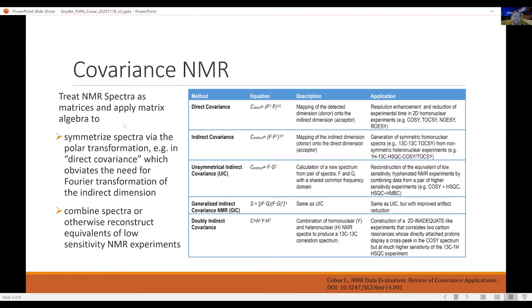When you're storing an NMR spectrum on a computer, remember that it's being stored essentially as a table of numbers. So it's a matrix. Behind the scenes, the various software platforms that implement covariance NMR, ranging from the implementation in ACD Labs and MNova to the covariance NMR toolbox that Raphael Bruschweiler and I and some of my students wrote, all perform computations that in general you don't have to worry too much about. They're fairly straightforward, because NMR spectra, if they're 2D, are already stored as matrices. If they're 3D, they're easily reshaped into matrices.